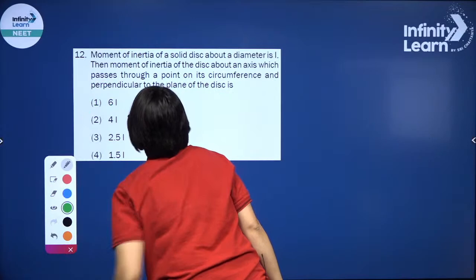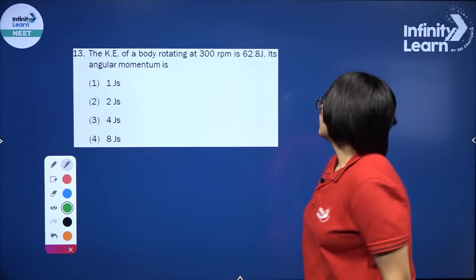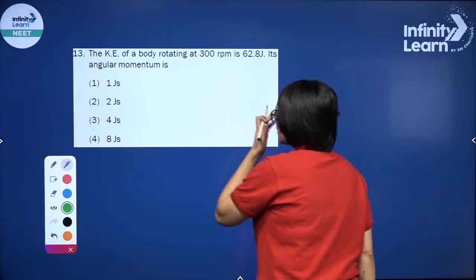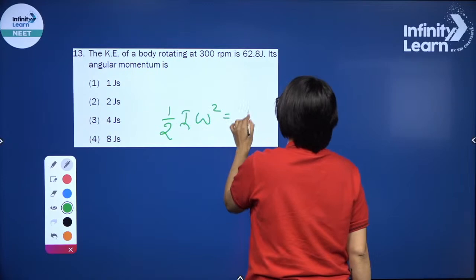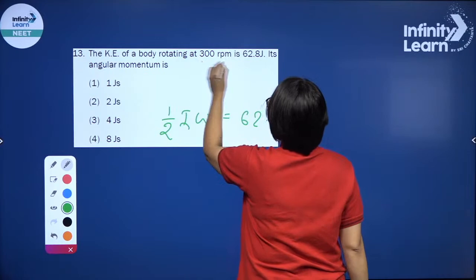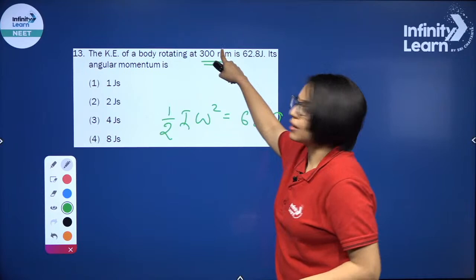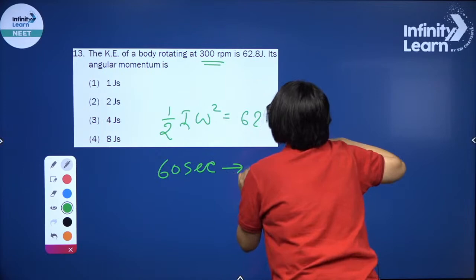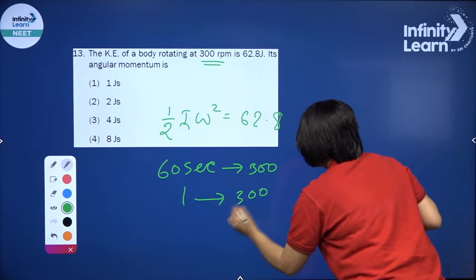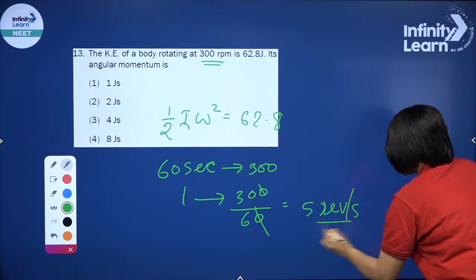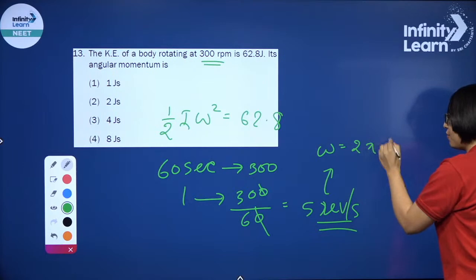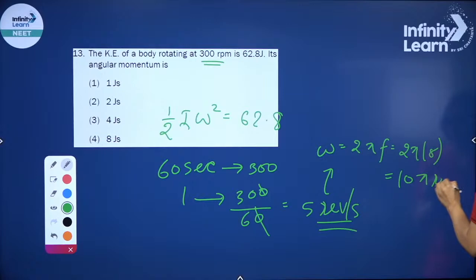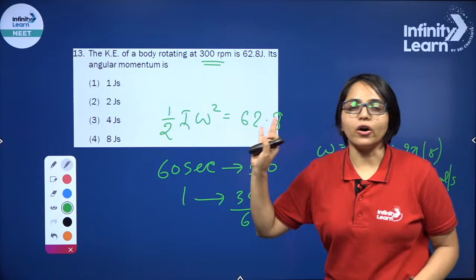चलिए अगला क्वेश्चन. काइनेटिक एनर्जी ऑफ अ बॉडी रोटेटिंग एट 300 आरपीएम इज 62.8 जूल्स, इट्स एंगुलर मोमेंटम इज. ठीक है, बॉडी रोटेट कर रही है, काइनेटिक एनर्जी क्या हो जाएगी? हाफ I ओमेगा स्क्वायर एंड दैट इज 62.8 जूल्स. फाइन, अब मुझे क्या पता है, ओमेगा पता है, ओमेगा भी सीधा सीधा नहीं पता, टेढ़ा टेढ़ा पता है, मतलब आरपीएम दे रखा है, रिवॉल्यूशन पर मिनट, एक मिनट में 60 सेकेंड्स में हम 300 रिवॉल्यूशंस करेंगे, तो एक सेकेंड में कितने रिवॉल्यूशन करेंगे, 300/60 दैट इज इक्वल टू 5 रिवॉल्यूशन पर सेकेंड, रिवॉल्यूशन का फ्रिक्वेंसी पता है, ओमेगा हो जाएगा 2πf, दैट इज इक्वल टू 2π × 5, दैट इज इक्वल टू 10π रेडियन पर सेकेंड, ठीक है, एक सेकेंड में हम 10π रेडियन घूमेंगे, बहुत ही बढ़िया, वेल डन एवरीवन.